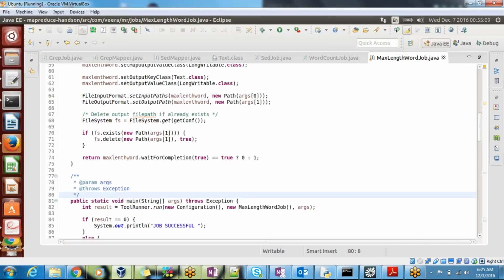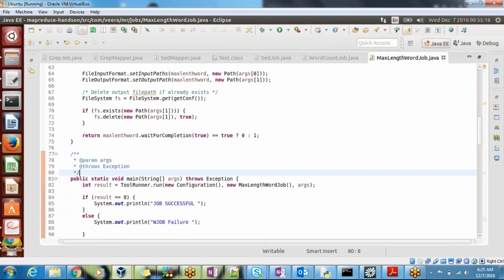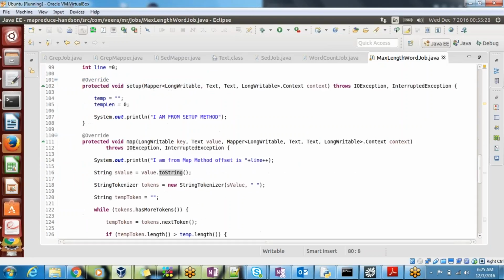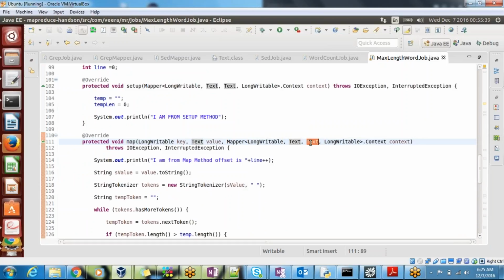Tomorrow I'll give a clue of what we are going to discuss. I want to pass some parameters to my map method. How will I pass them? That's what we are going to see tomorrow. The other topic: as of now, these are predefined data types, your wrapper class data types.